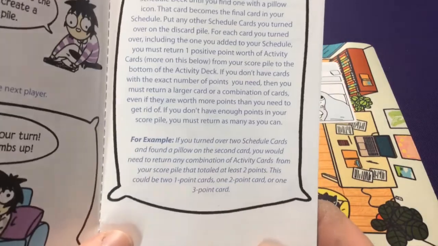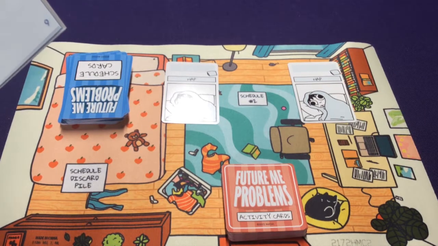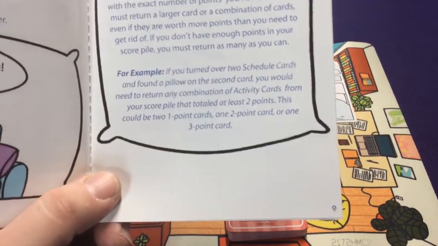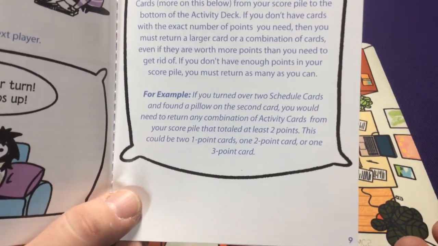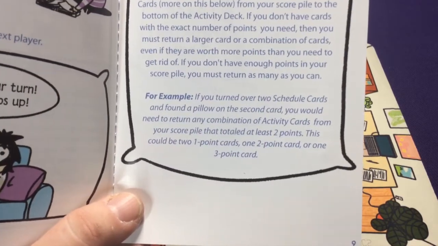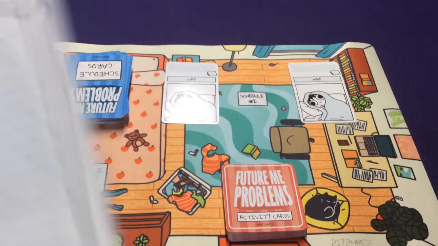So basically this is saying if you couldn't play a pillow, so that means if you can see one here, you're going to want to make sure you have one in your hand. Grab one so you always have one ready to go. If you can't, you have to then lose points. So it says here, if you turn over 2 scheduled cards and get a pillow in the second one, you need to return any combination of activity card points to score at least 2 points. Could be 2 1-point, 2 2-points, or if you don't have them, you'd have to do a 3-point card. So yeah, not being able to have this pillow makes a big difference in how well you can score.